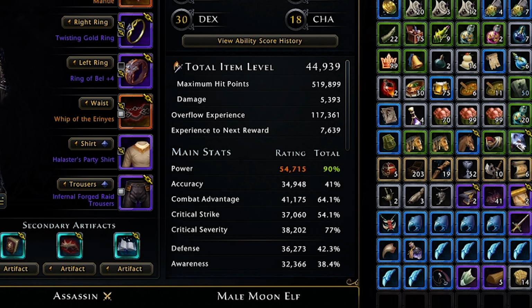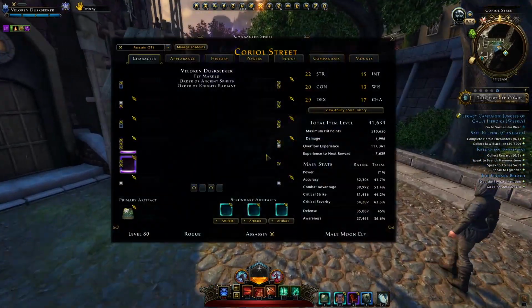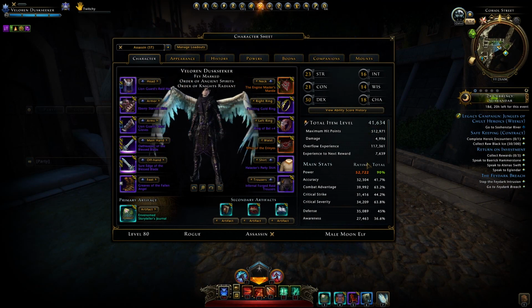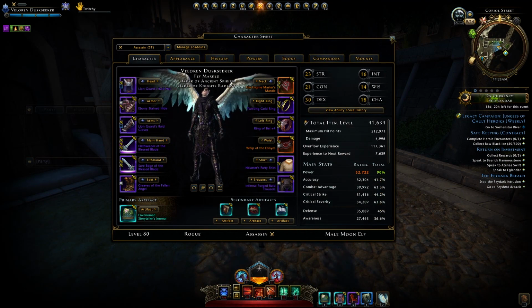The other thing you'll notice is some ratings might be orange and some totals might be green. When your stats change from white to either orange for ratings or green for total percentages, that is because they are at cap. All stats have a cap now. No more infinite power. And the cap is no longer based on the content you are running. It is now based on your total item level.